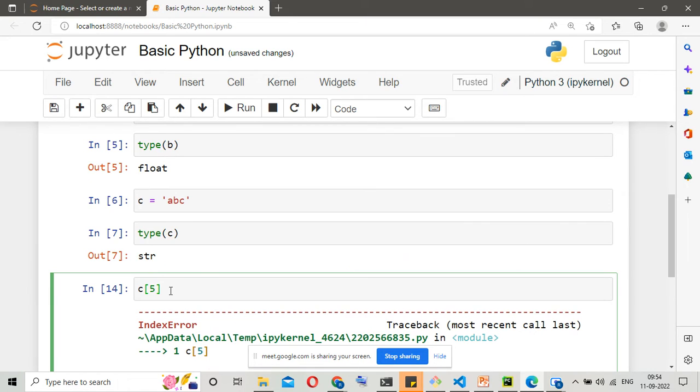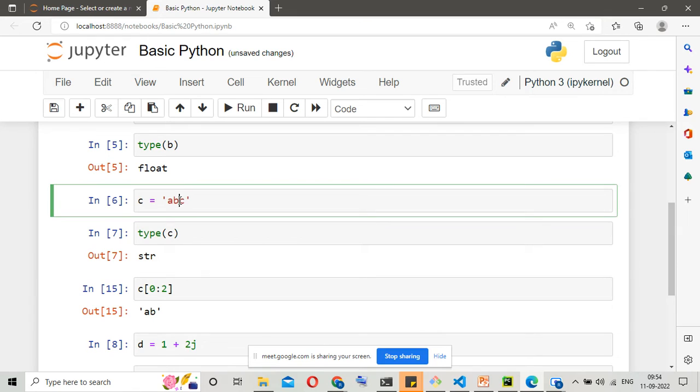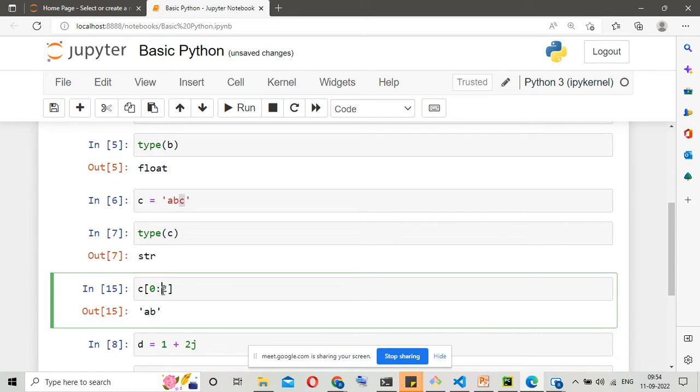Can you check once again on the 0 to 2 range? Yeah, 0 to 2 range, it is showing A and B. So 0 is included, but 2 is not included actually. C will actually be at position 2: 0, 1, 2.